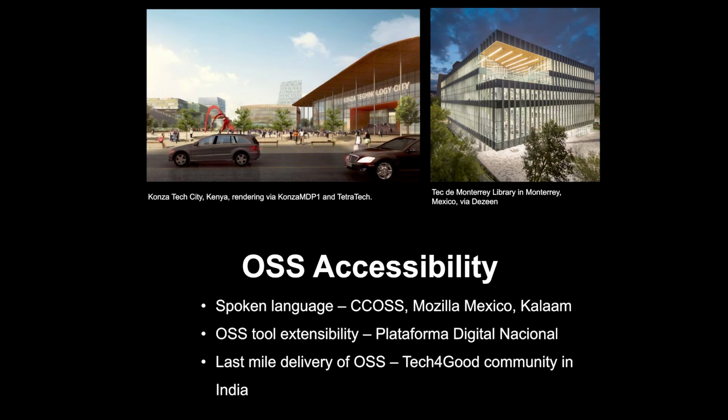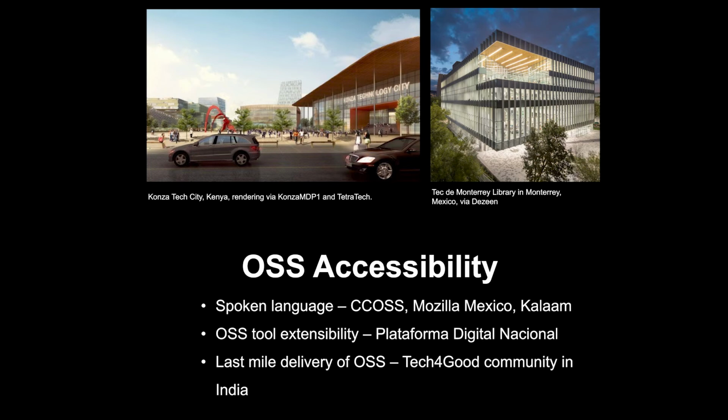Another way that accessibility is promoted is through extensibility. So in India, for instance, some open source developer organizations like Sunbird have modularized a lot of their tools, creating a flexible set of options for a diverse population of Indian developers, allowing them to choose what works best for them. In Mexico, we have a similar example, the National Digital Platform, which I mentioned earlier as an open source government transparency initiative. They have a marketplace that offers small task-based modules, and it's available for any government institution anywhere to download and use for themselves.